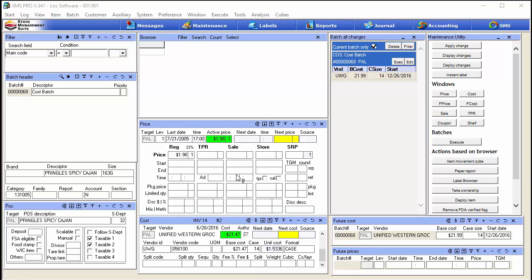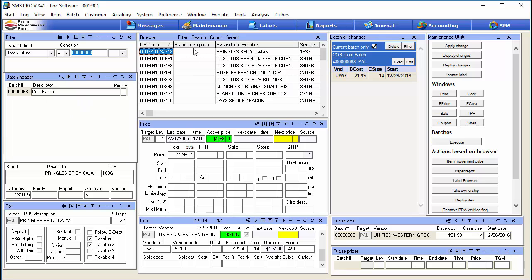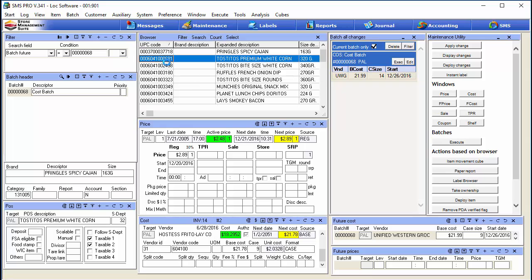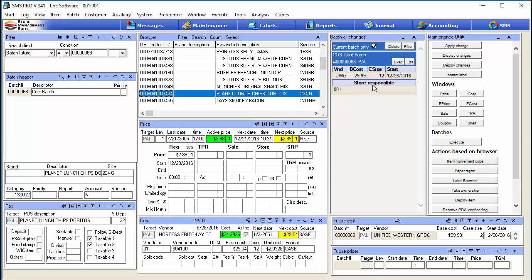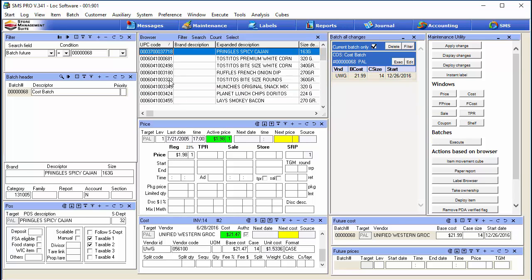So in my view here, I just got the basic batch view and I simulated importing this cost batch here from one of my vendors. I'm going to go ahead and launch that batch and you can see I've got, I think, 29 items in this particular batch. And all of them, as we scroll through here, are going to have the updates right over here in the batch all changes window of what the cost is going to change to. So this window shows what the cost is going to change to on 12/26. And your typical cost window shows what the cost in the system is right now. So let's go back up here to the first item and start stepping through a little bit of this.